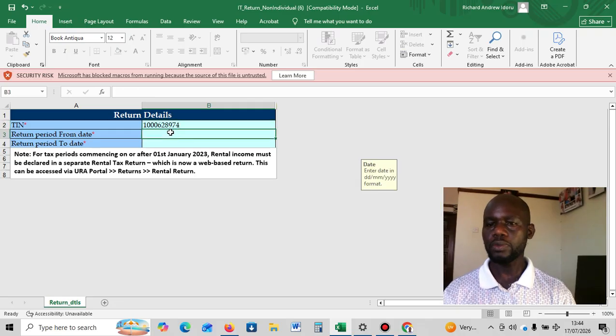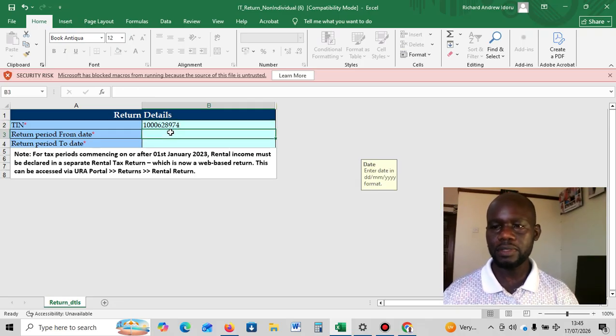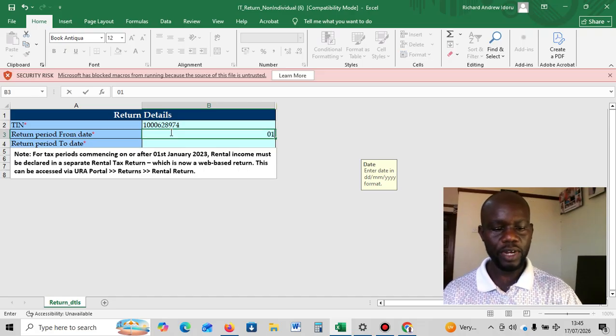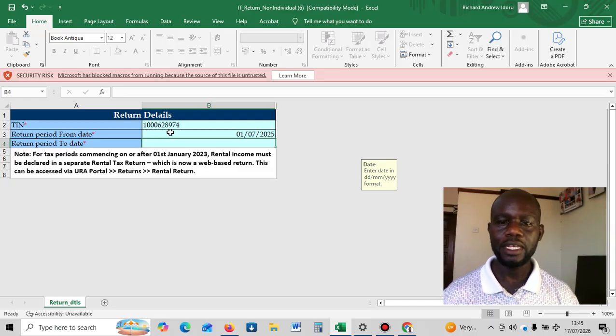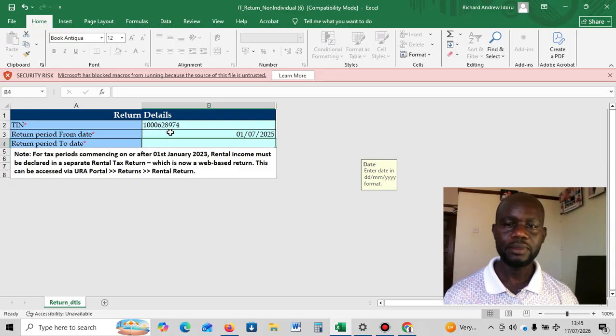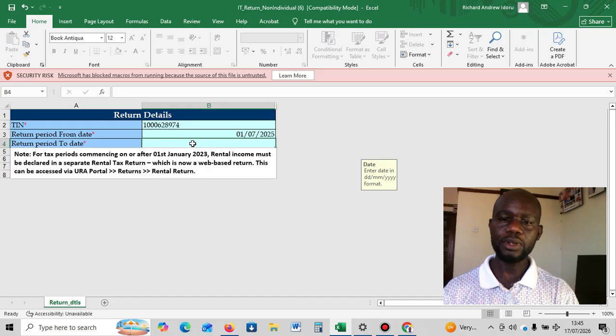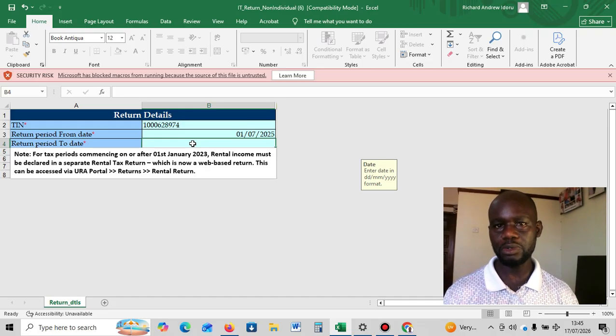So you have punched in your TIN address, and then your return period, let's say, is going to be from 1st of July 2025. The income tax non-individual return is filed yearly, right? So you are going to punch in your end return period, which is 30th of June of the next financial year, which is 2026.